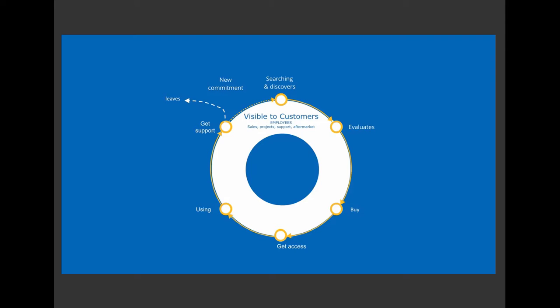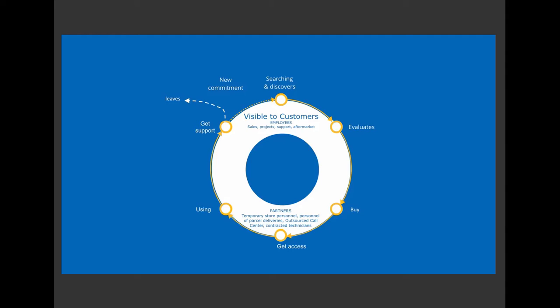And then the customer gets access to the service. That's pretty cool, to get access to your new iPhone or your new online service or something like that. And then you start using your product, you start using your iPhone, you start using your online services. And the time flies, and you also need some support.